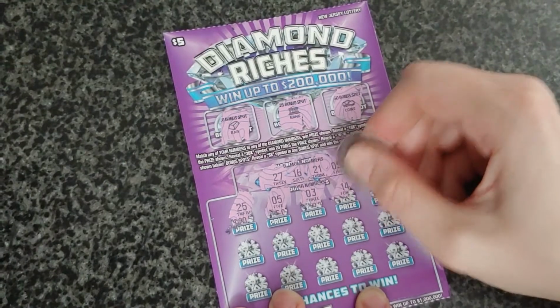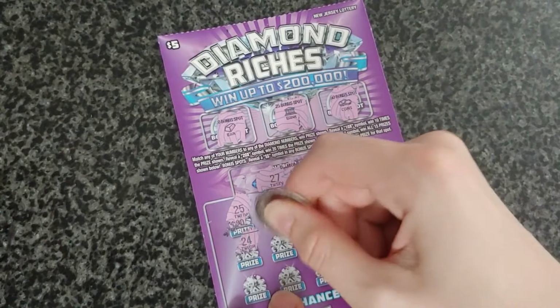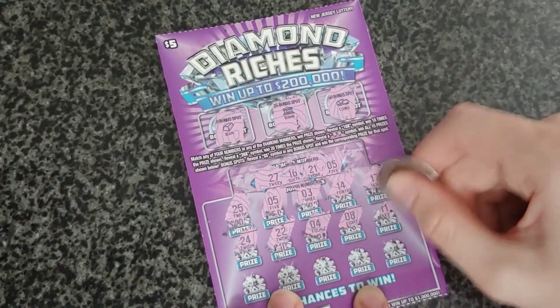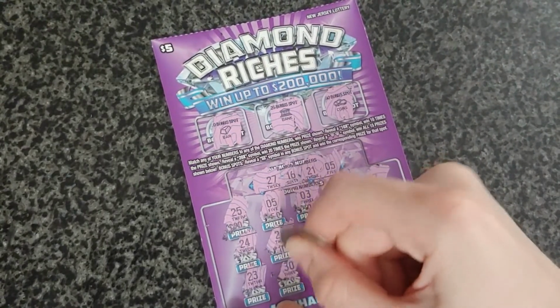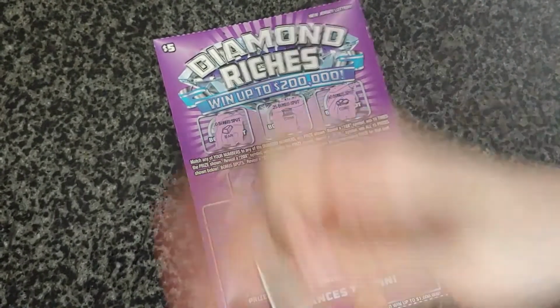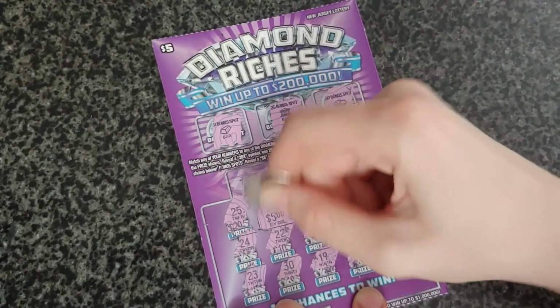Number 3. 14, 17, 24, 22, 4, 8, 11, 23, 30, 19, 18, and 12. So we'll scratch off the number 5, see what we won. And it's a $5 prize. And we'll take that. Next one up.